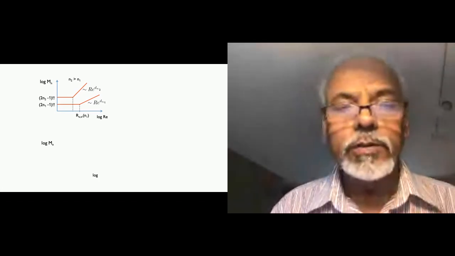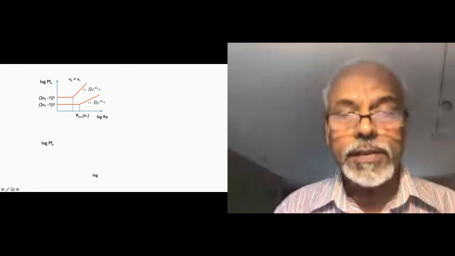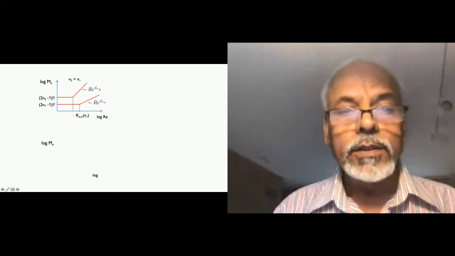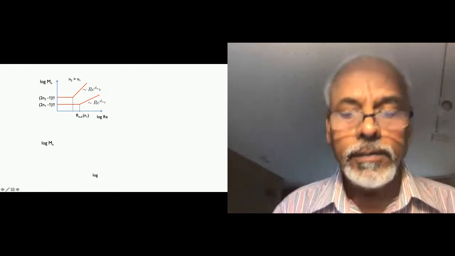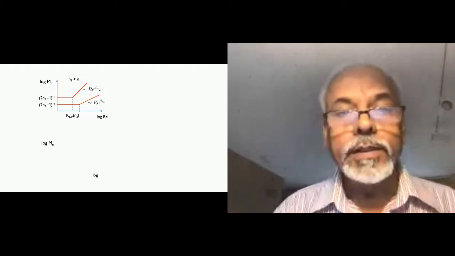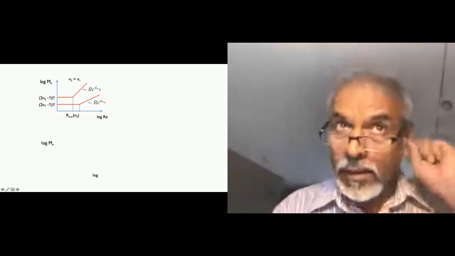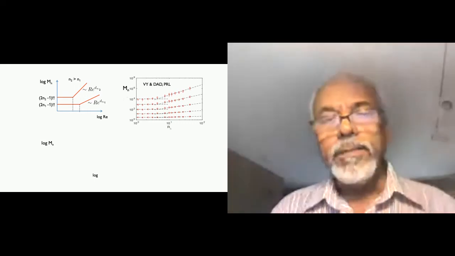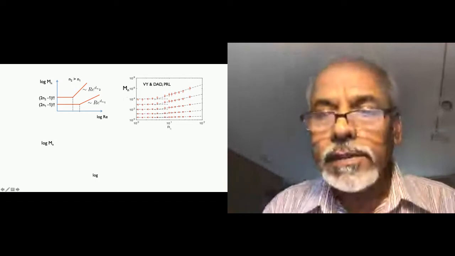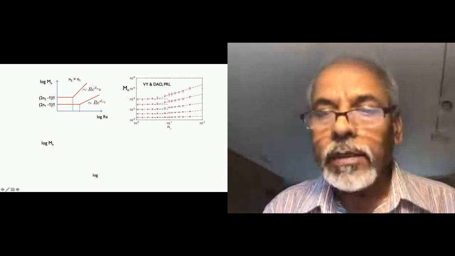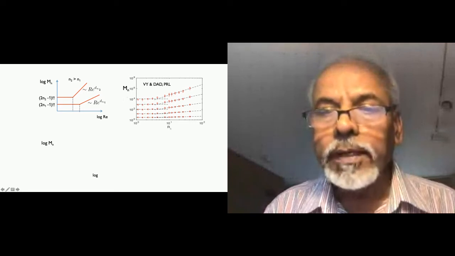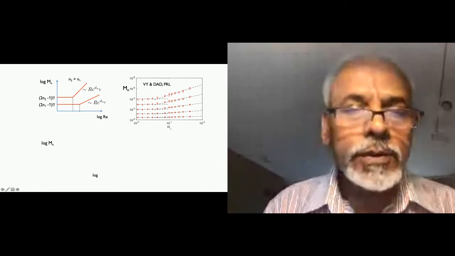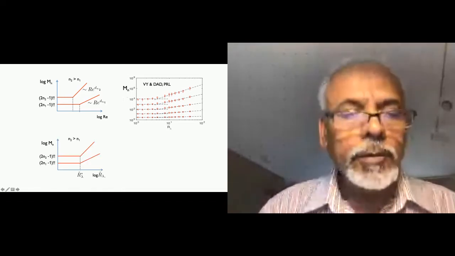Now, what you find is, if you plot against the Reynolds number of the flow, you start with low Reynolds number and then you stir it faster and harder and harder. And for different Reynolds numbers, whose logarithm you plot on this axis, you plot the logarithm of the moments on the vertical axis. If the state of the flow is Gaussian, then the moments will have the value (2n-1) double factorial, where n is the order of the moment. Take the case of n1, then it is Gaussian up to certain Reynolds number, a transition Reynolds number, at which point it takes off on a log-log plot, a straight line, which is a power law.